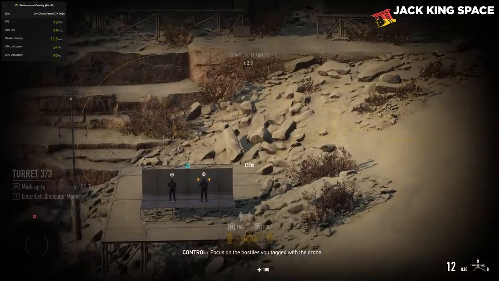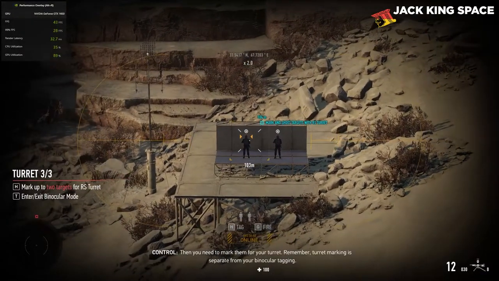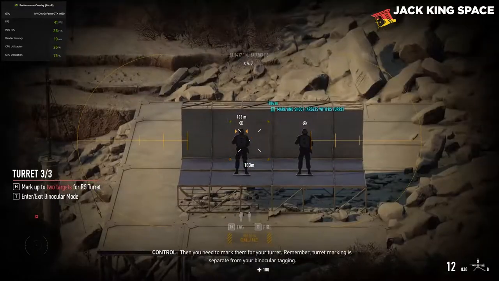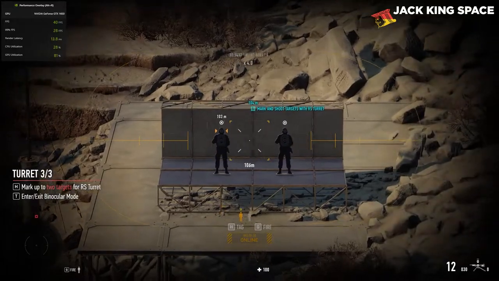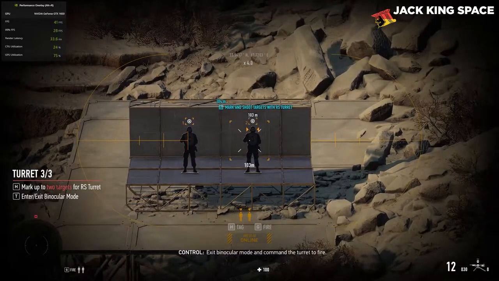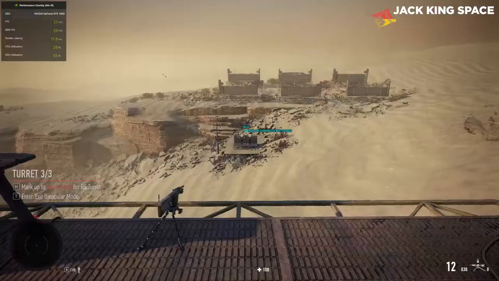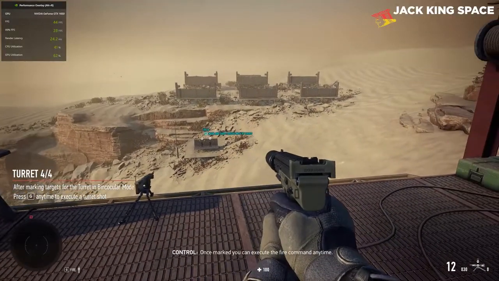Focus on the hostiles you tagged with the drone. Then you need to mark them for your turret. Remember, turret marking is separate from your binocular tagging. Exit binocular mode and command the turret to fire. Once marked, you can execute the fire command anytime.